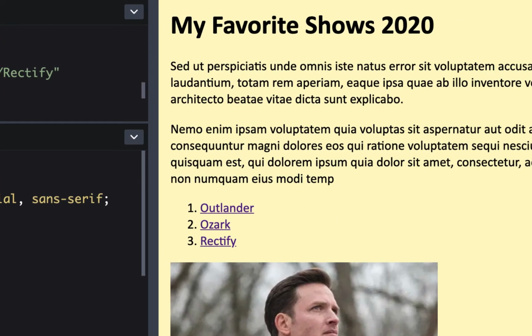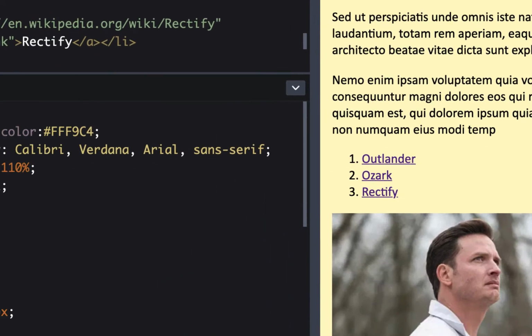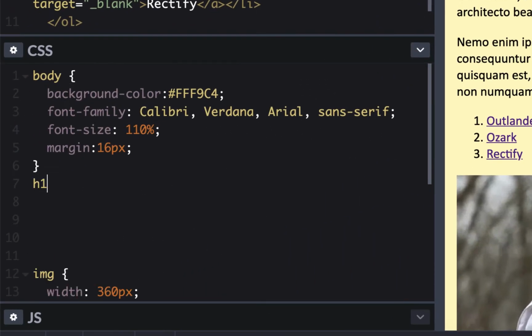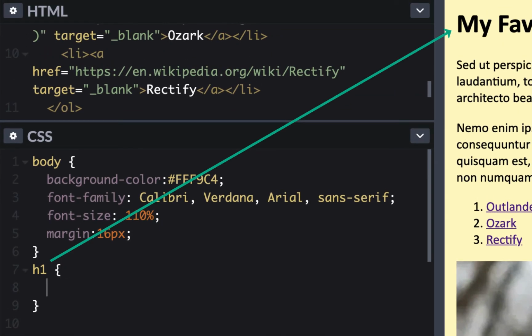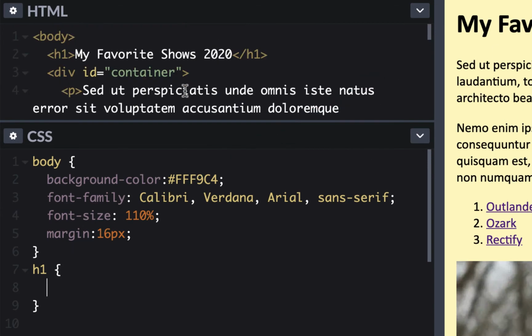That means because I put it in the body element, everything in here is going to be affected by this. So if you want to pick out something specific, if you're like, well, I don't want that in that particular color or that particular font, maybe you want that in a nice serif font. Well, you could choose that. You can choose your H1, because right now we only have one H1 on the page. So I'll choose that, and that's how you target the H1 element. So you're targeting that element because you have an H1 up here. You're targeting that element, and I'm going to give it a color and a font.